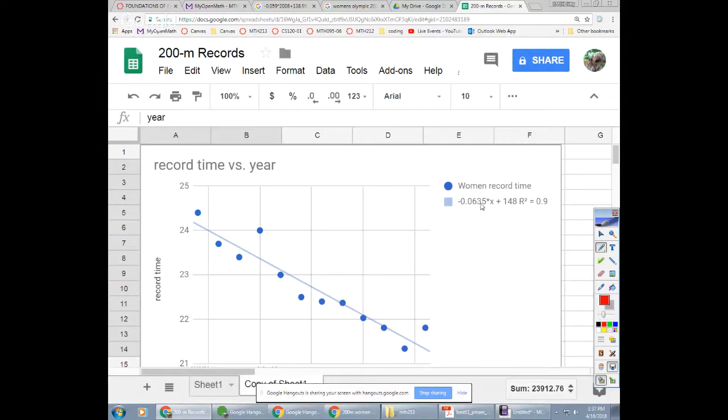Was your slope pretty similar? Mine was negative 0.061. Okay, so that was pretty close. Did you do a different one or the same? Different. Okay, yeah, so we're all in the ballpark, right? We're all slightly tilted, but we're all in the same direction, roughly the same slope. This is supposed to be like the best slope for these points.